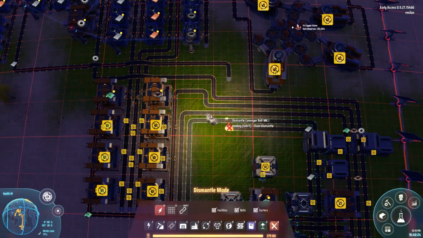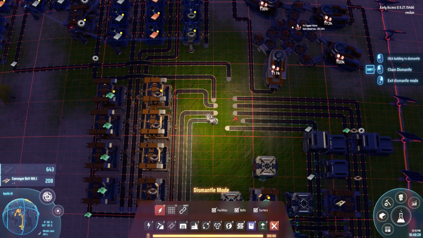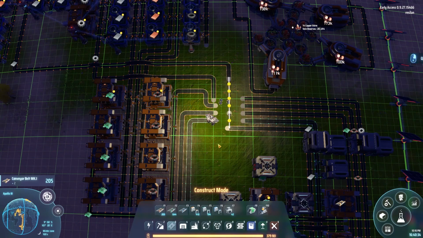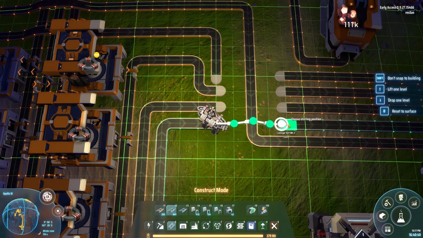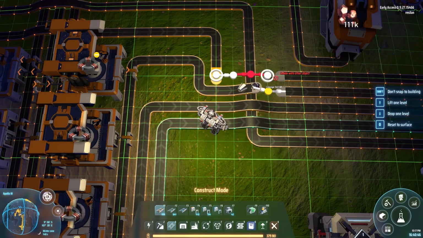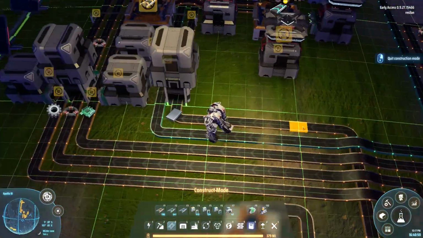I'm going to cut this, and this. Like that. We'll bring this down here like that. And then I need to take this over this. And we'll hop all of those over. Now look at that. It is all hooked up.